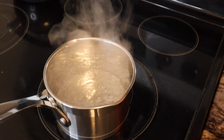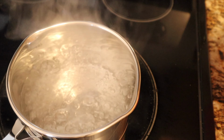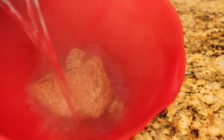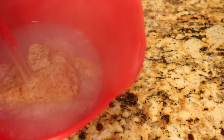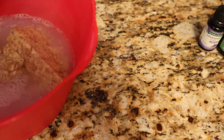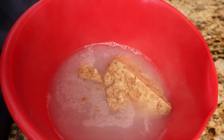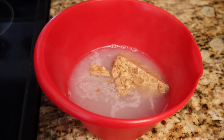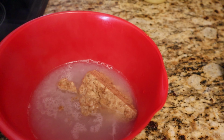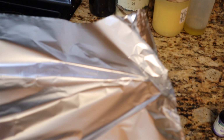So now that the water is all ready, it's nice and boiled, and turn that off. What we're gonna do is put that right into the bowl, and you just wanna cover it fully. There we go, nice and toasty. And now we're gonna add aluminum foil on top of that. Make sure that the heat doesn't escape.